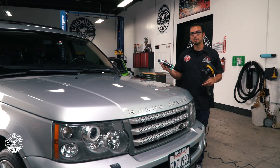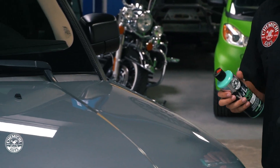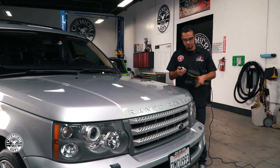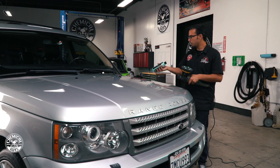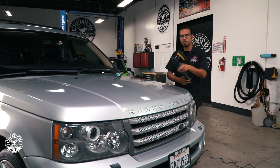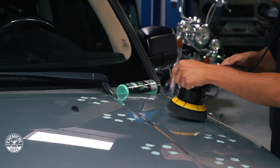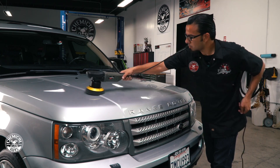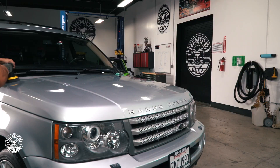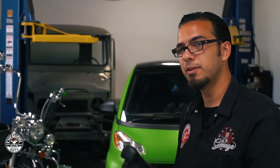I just corrected the paint on this Range Rover and although it looks amazing I want to add more gloss and depth. Using Wet Mirror Finish — a glaze that fills in minor scratches and swirls while making metallic pop and adding a protective layer — I shake up the bottle and apply five dime-sized dots on our black finishing pad to evenly spread it over the paintwork. Wet Mirror Finish only takes about 15 minutes to bond to the surface, then take a clean microfiber towel and buff off the excess. A very little bit goes a long way — just those five dots cover the entire hood.